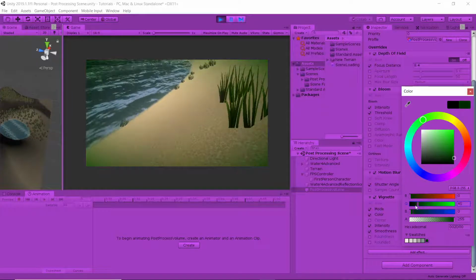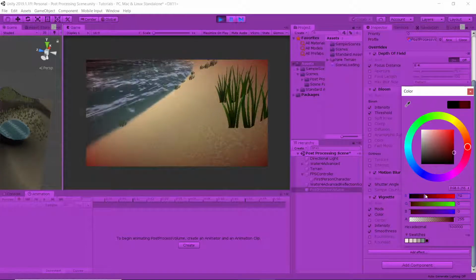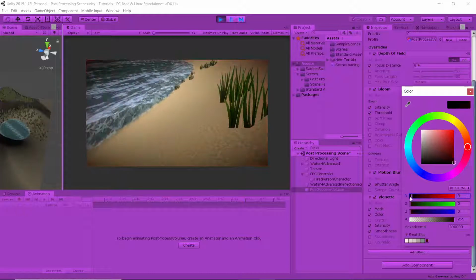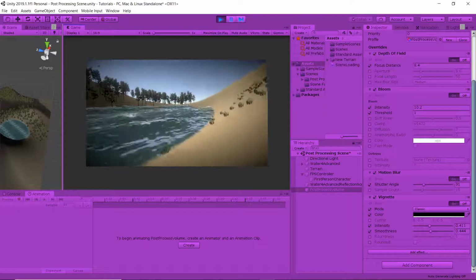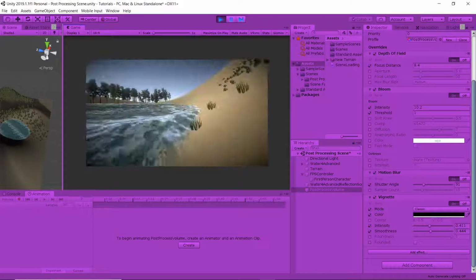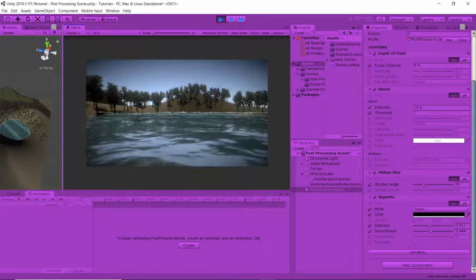But if you want some red there, you can also use this for health, and just that sort of thing. So this makes your game look a bit more cinematic. It's definitely not for every game, but for the kind of look that we're going for, it does for sure.